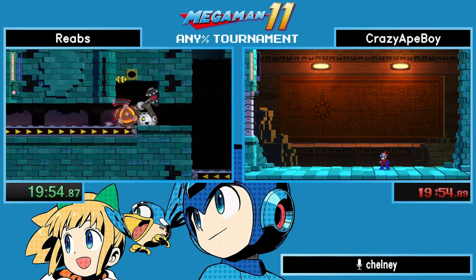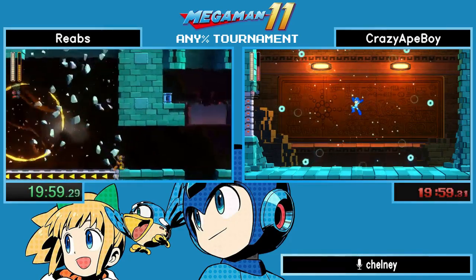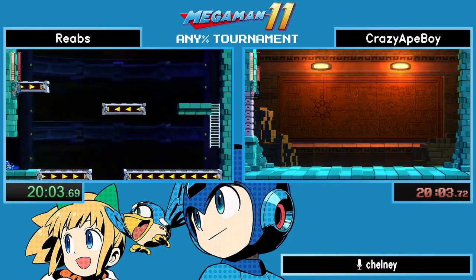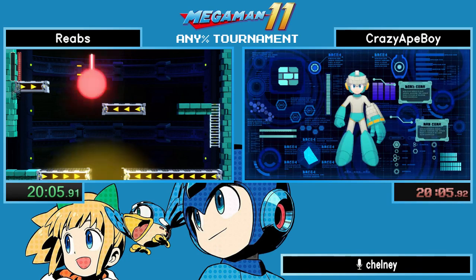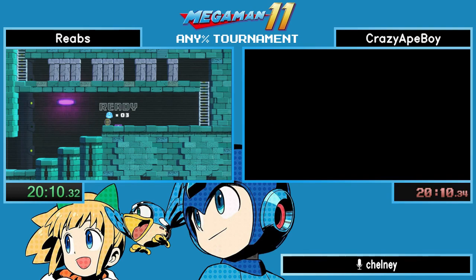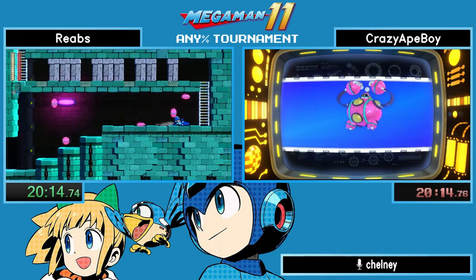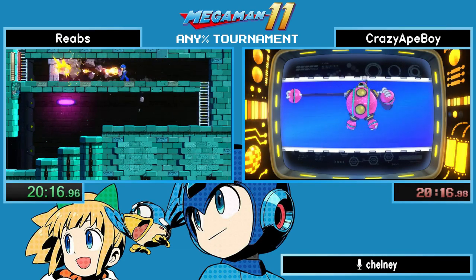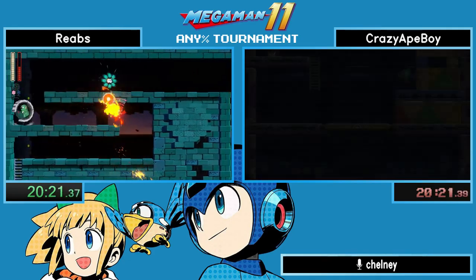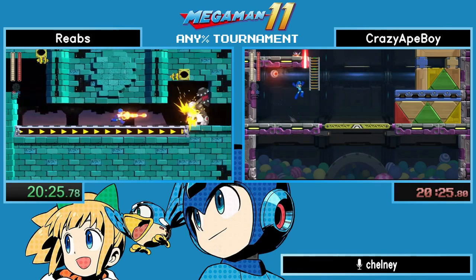Reabs, you'll see, does a slightly newer fight here when he gets there. It's going to open with Tundra, and it just makes the fight a little bit quicker, because you saw that Crazy Ape needed another block throw to make that fight work, whereas Reabs' fight won't need that, and so that's how the fight is a little bit faster. You skip part of that. Unfortunately, Reabs does take a death there, though, so he's going to have to reassess a little bit here and make sure his ammo usage is good, so he has enough Blast for his fight and all that stuff.